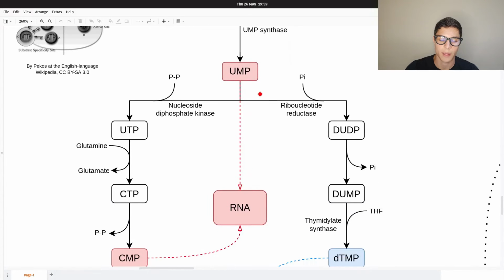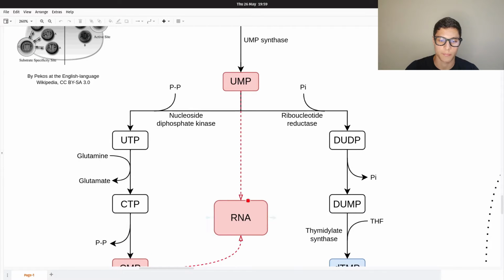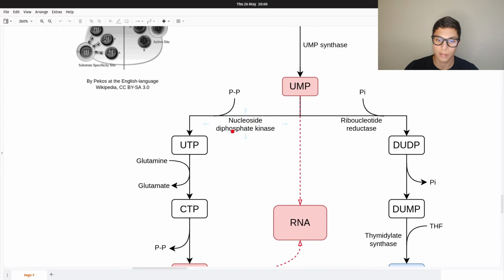UMP can be used for creation of RNA, but we need UMP to synthesize the other pyrimidines. So if we go this way first, with the nucleoside diphosphate kinase, we're going to use a pyrophosphate and add it to the UMP to create UTP. We just added 2 phosphates, so from UMP to UTP.